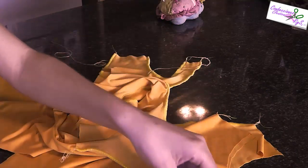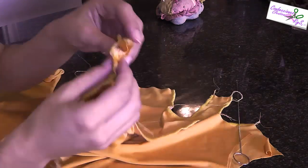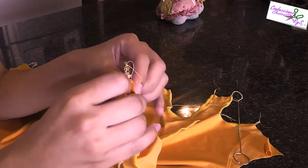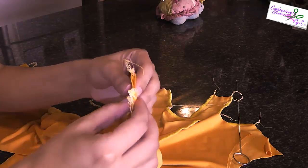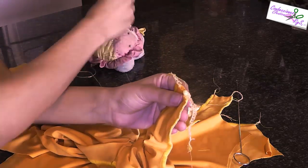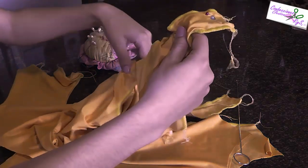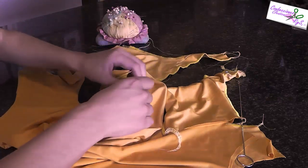And use this turning needle. When it reaches the end, we're going to order pieces and fix them with pins. Now I have one of the shoulders ready, and I'll do the other one.